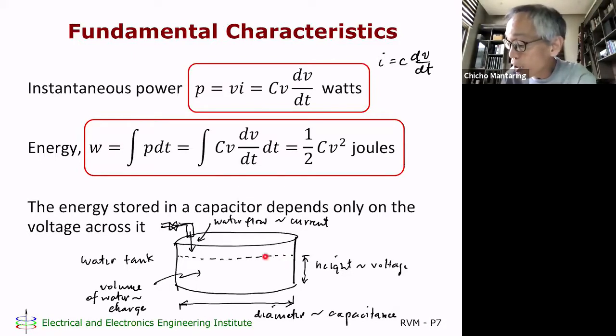And your total charge, or the volume of water, is proportional to your height. In a capacitor, the total charge is proportional to your capacitance. Here, your volume of water is proportional to your height. In the water tank, that is a function of your diameter. In a capacitor, that's a function of your capacitance. So that's something that you can use to imagine a capacitor.